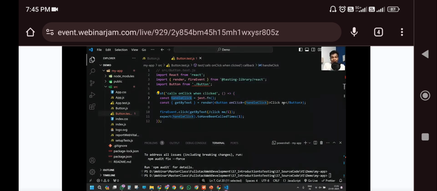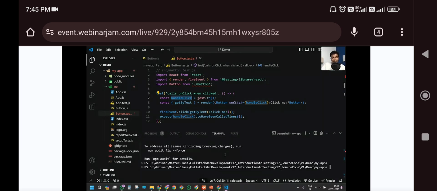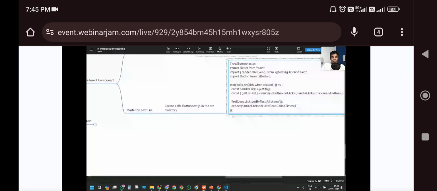So it is going to have that information, like Click me or some kind of information. That is what Click me is. And fireEvent.click of getByText of Click me. That is what it is going to fetch based on the data, Click me. And expect handleClick toHaveBeenCalledTimes, how many times that function needs to be called. That needs to be called only one time, because whenever you click the button for the first time, it is going to be triggered only once. That is what this part is all about.